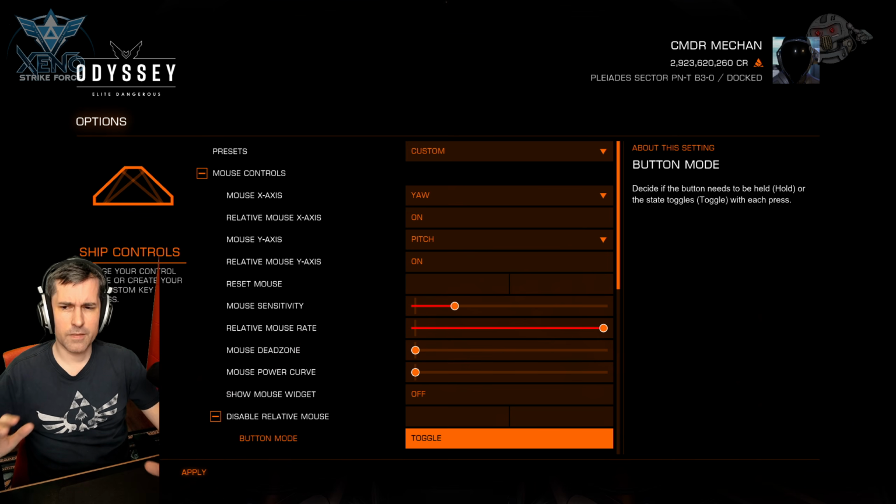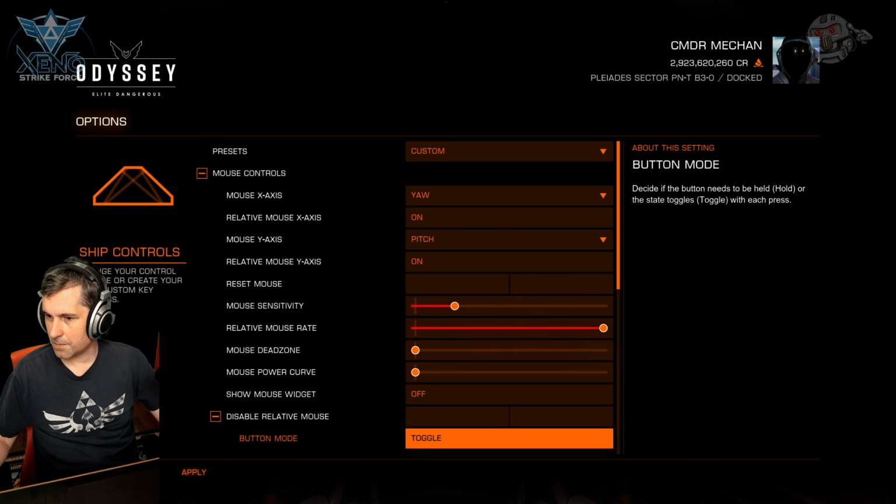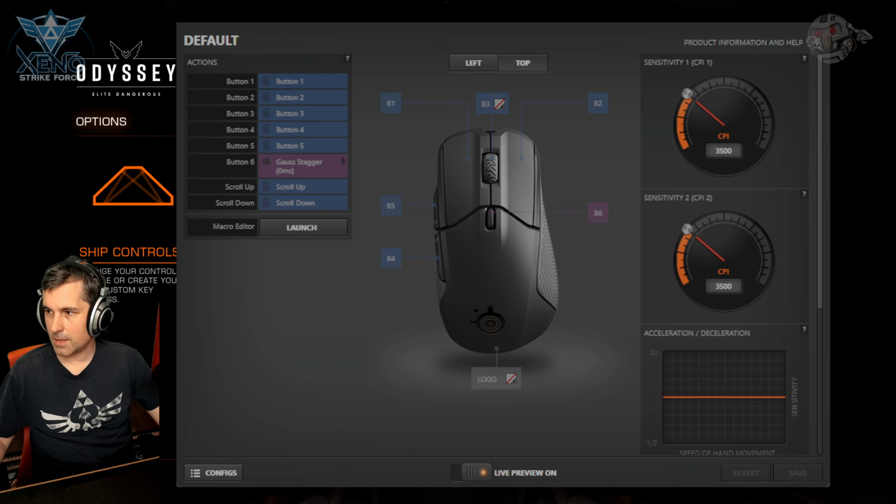In general, you should think about the setting of mouse sensitivity in the game as going hand in hand with the sensitivity that is set outside of the game. I can probably show you how mine is set outside of the game, if I manage to bring it up, which, there you go. It's a bit big, but you get the gist. This is how my mouse is set outside of the game.